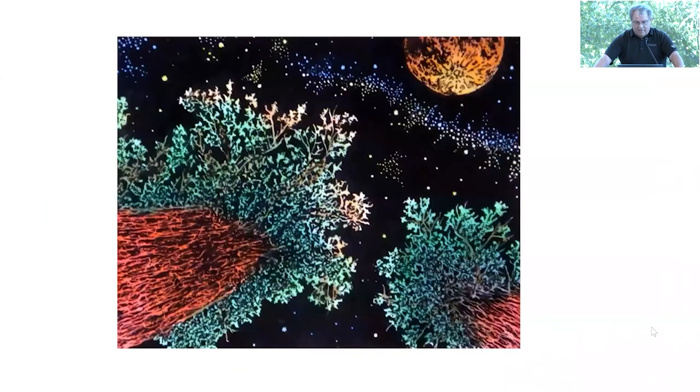Now, this is one that I did, and this is a relatively new way of producing a relief print. This is called a solar plate. A solar plate is a commercially manufactured plate. It's basically a thin piece of aluminum or stainless steel that has a light-sensitive emulsion on one side.